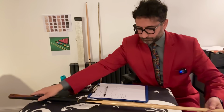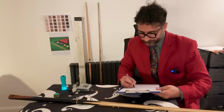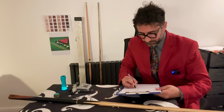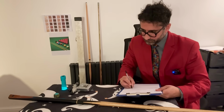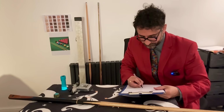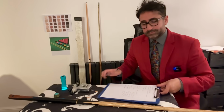Blackbutt. We have a medium brown, a medium green, new stub required, beautifully crafted and rounded tip. Good chalking sounds there.